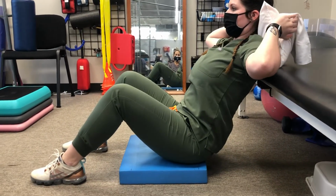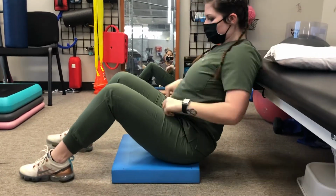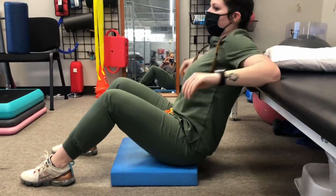You can also add a band around your knees to add a little bit of hip abduction challenge. And that is your hip thrust.